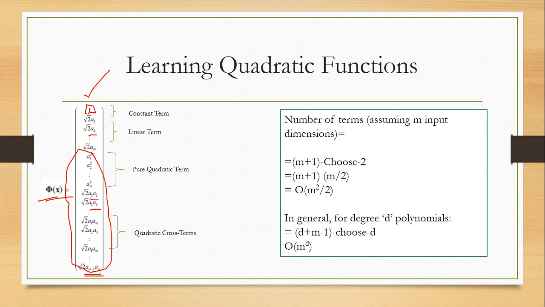And why is square root of 2 written in front of each one? That's nothing but a constant value that makes our task easy. That's not important, but this is the concept. This is the function. But now if someone says, okay, I have only two terms, x1 and x2, then I have only two features, x1 and x2.